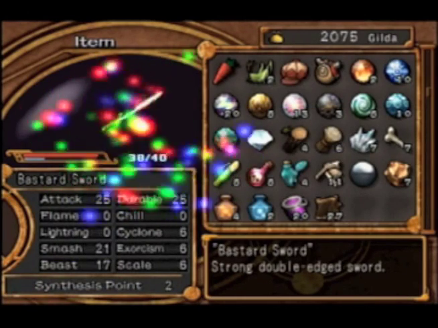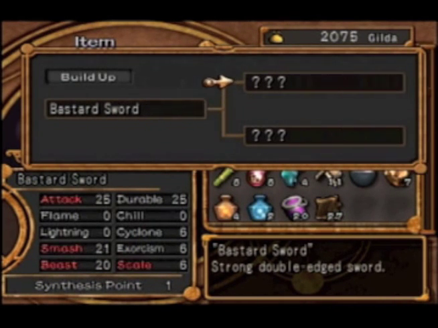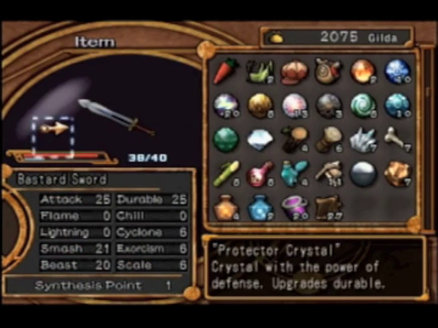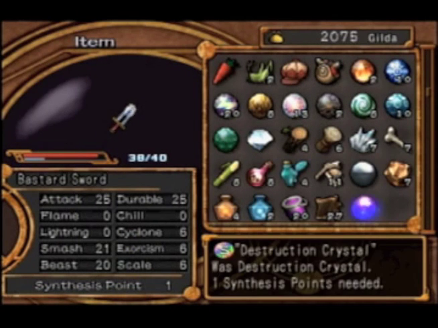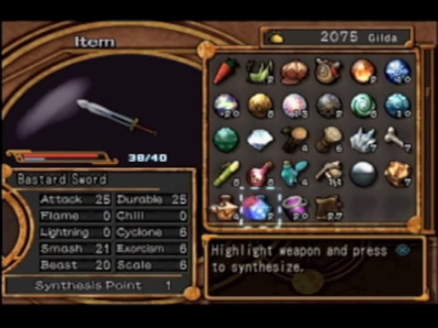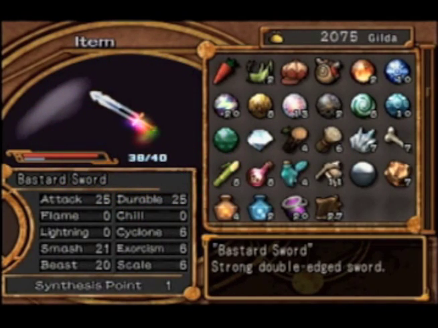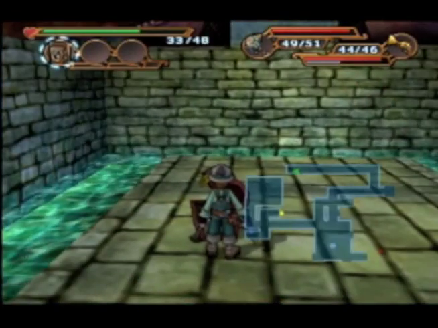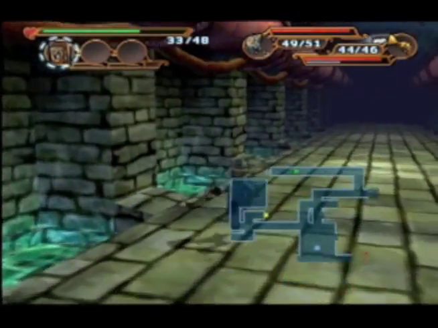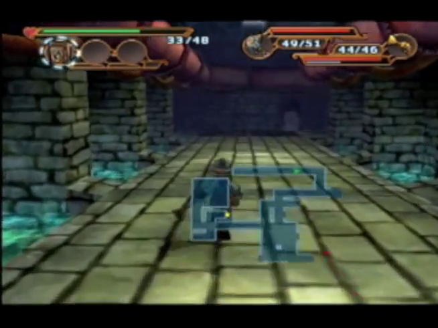I like how you can discard a sphere. I couldn't imagine how that would work. And smash. There we go. Now she's more prepared than she was before. Max is also a little bit more prepared.